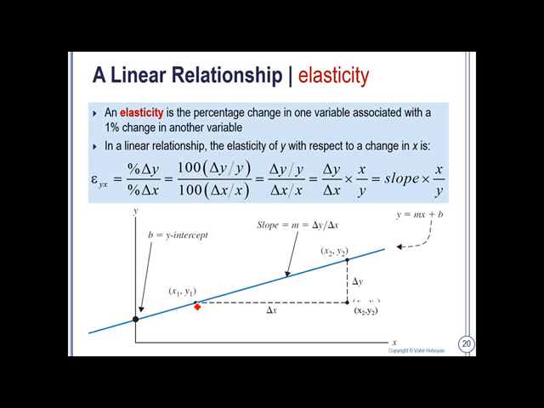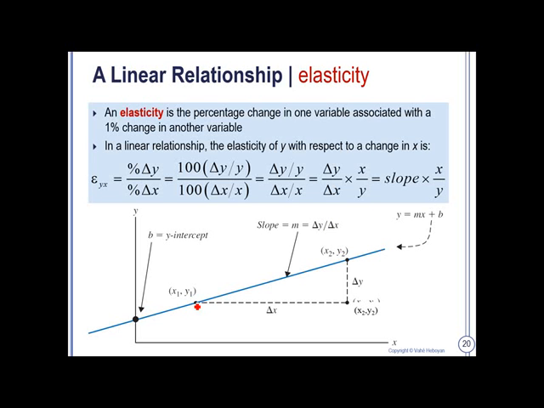So many people do relate to the ideas if we express them in percentage terms better than in other forms. Therefore, as a researcher, as an analyst, calculating the elasticities is a way of expressing the results in a more meaningful and easier to understand way. Again, the elasticity is the percentage change in one variable associated with a 1% change in another variable.